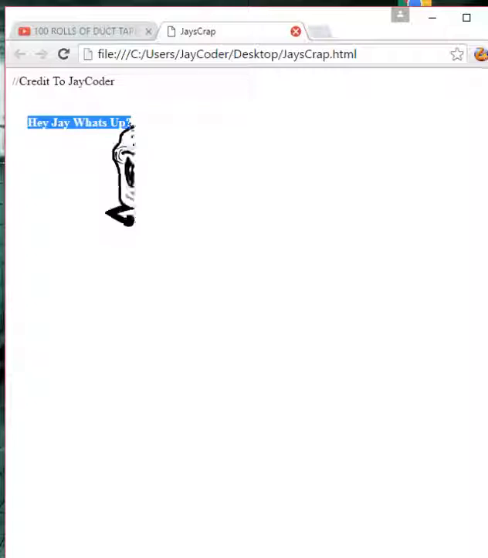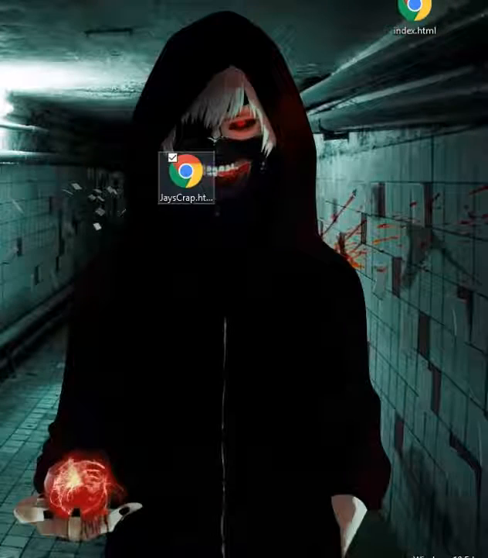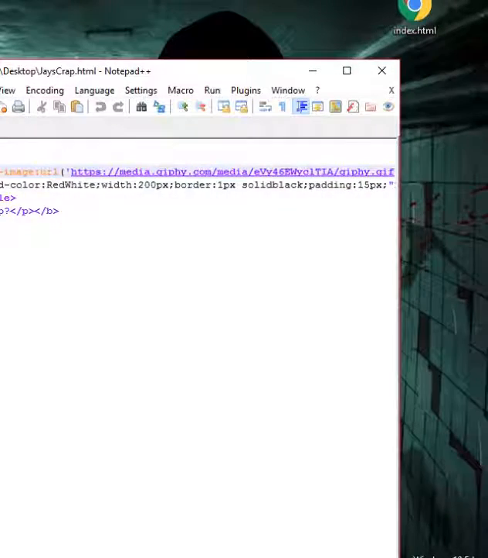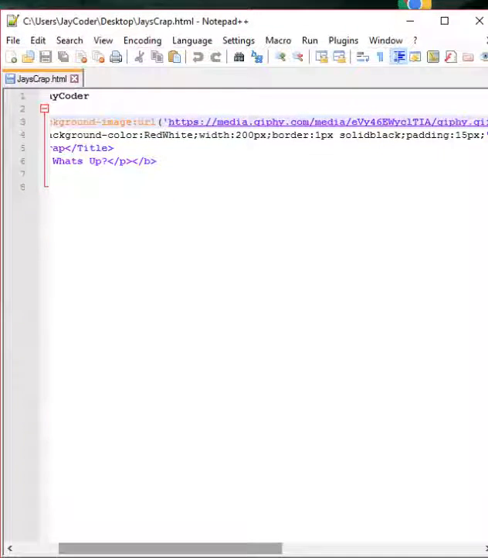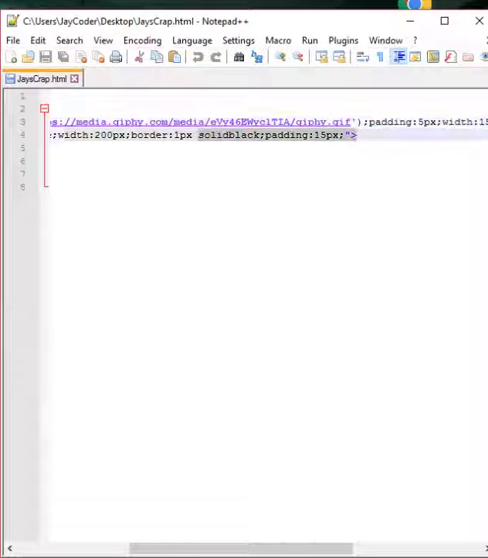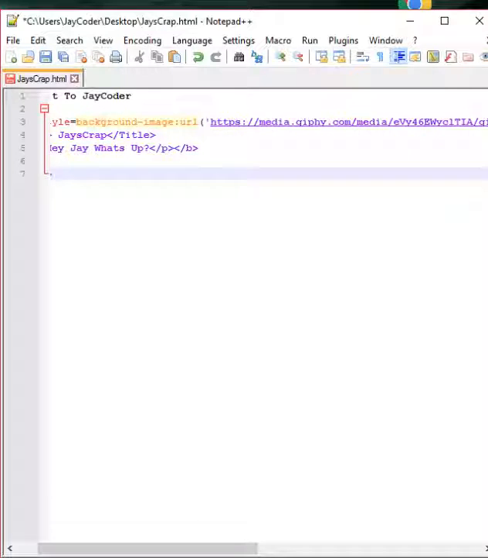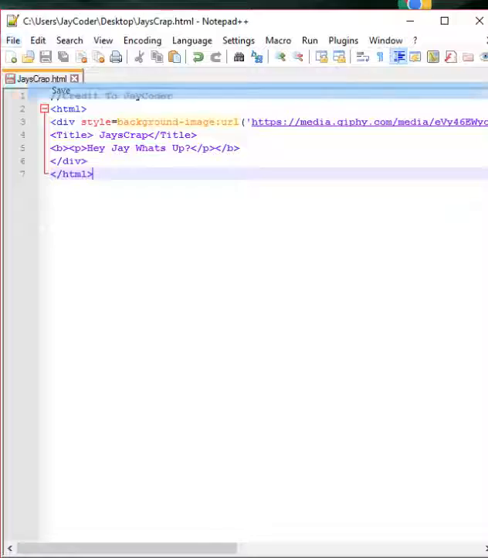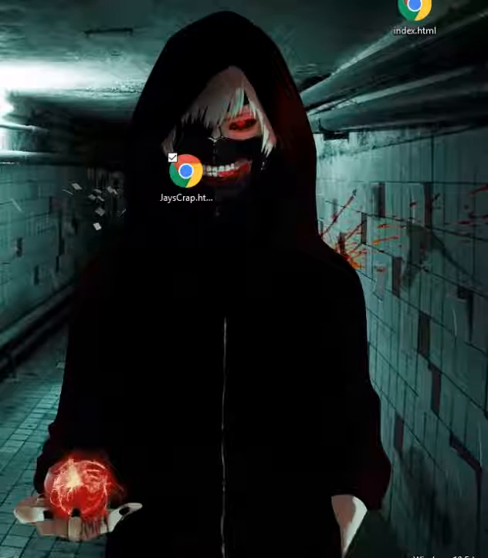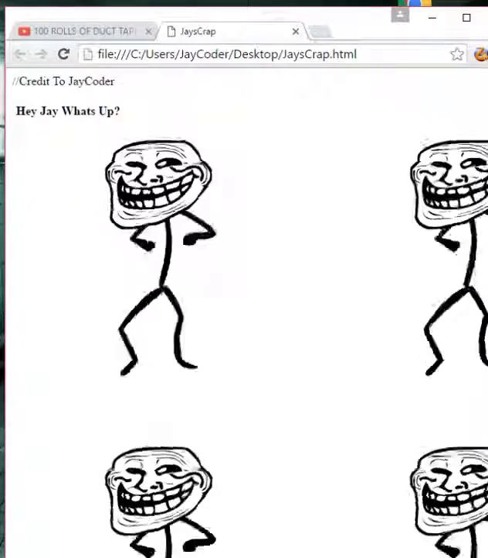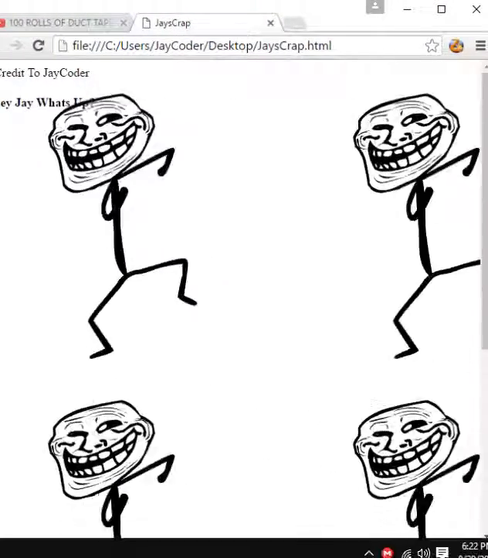So let's go ahead and redo this real quick. Go back into here, edit with Notepad, and as we can see, the width wasn't exactly what we wanted it to be, so I'm going to go ahead and take this one out, div style background, and we can actually make the width 1000, and we can make the height 1000. Okay, there we go. Then let's save it and see what happens. So let's click X, and then load it back up. And as you can see, we have a .gif background.